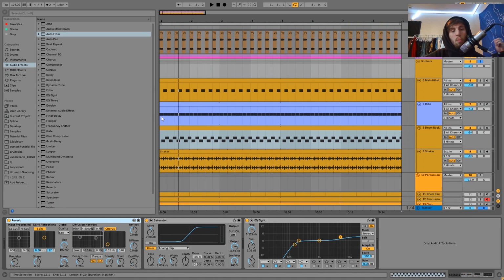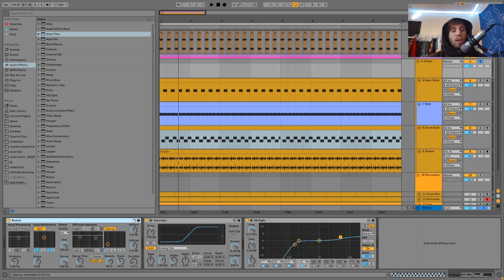If you record two hits in the same room with the exact same settings, it's going to sound a lot more similar than if you record one in your bathroom and one in your kitchen. It's going to be two different atmospheres. That's the same mindset behind this. We're trying to create the same atmosphere behind the sounds, and then they're all going to sound closer together as a result of that.